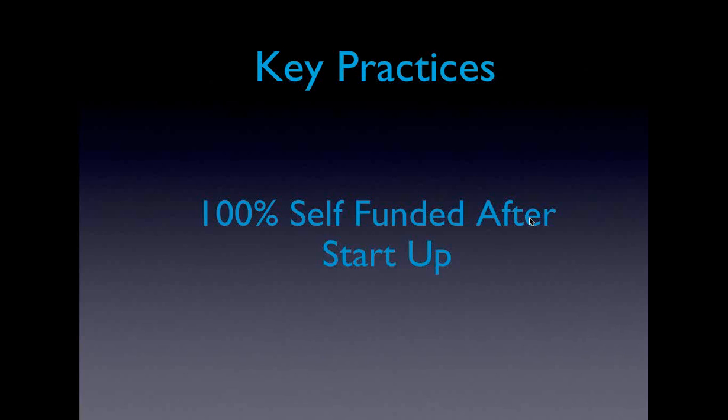But another key practice, though, is that the program had to be 100% self-funded after the initial startup money for the program. And I knew that when we built a house, I couldn't go back to the school district every year and say, hey, we built a house this year, we're getting ready for next year, and by the way, I need a check for another $30,000 or $40,000 or whatever, because no school district can really fund that. So there's a little bit of added pressure on us.